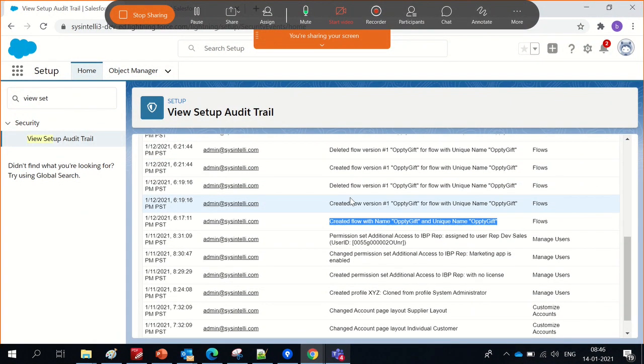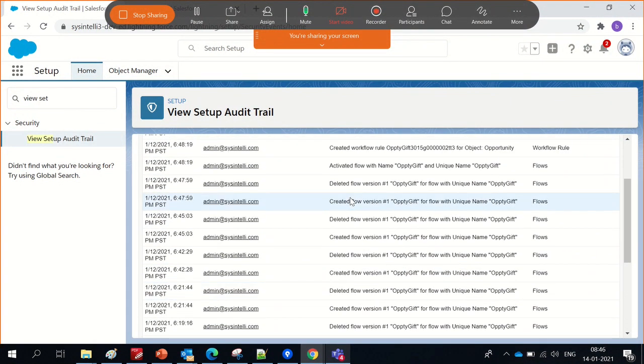Right? So someone fools us saying, hey, I didn't change that particular class, I didn't change that particular process builder. I don't know what you are doing. I didn't do this. If they say that, they'll come to audit trails and check whether the particular user is logged in and whether he has modified it or not. We'll get to know.